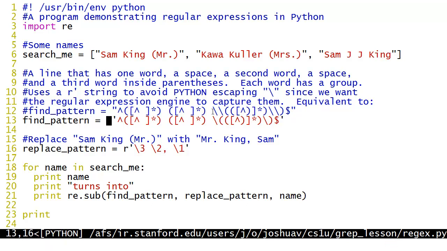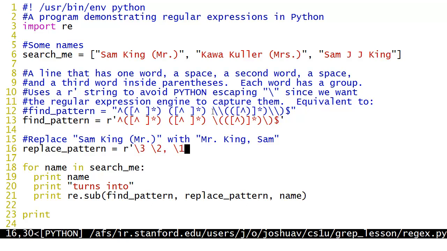That means that if Python does something to a character inside the string, then the regular expression engine will not be able to do that, because Python works first. Thus here, if we want to give the regular expression a backslash parentheses character, then up here we will have to use backslash backslash parentheses, because otherwise this backslash parentheses will tell Python to escape the parentheses character, which is not what we want to do.